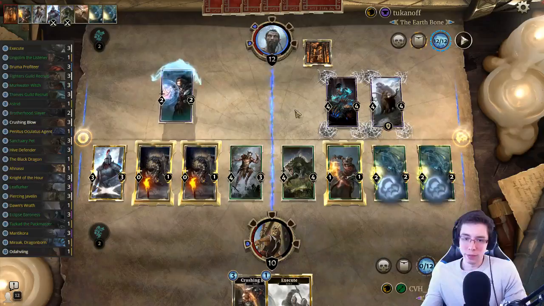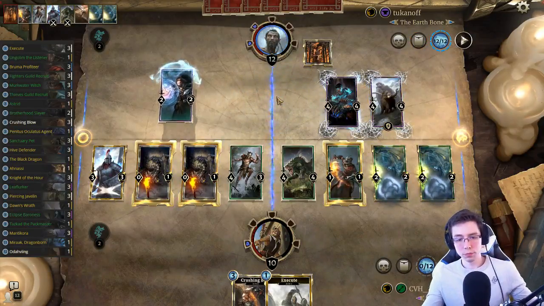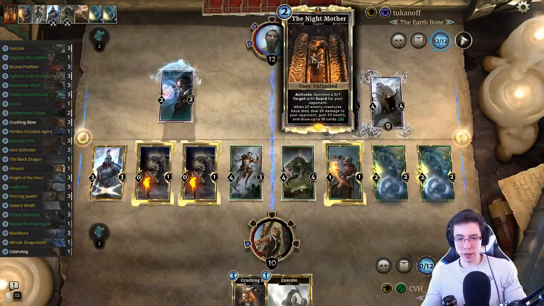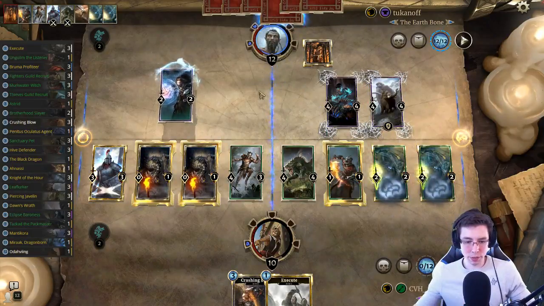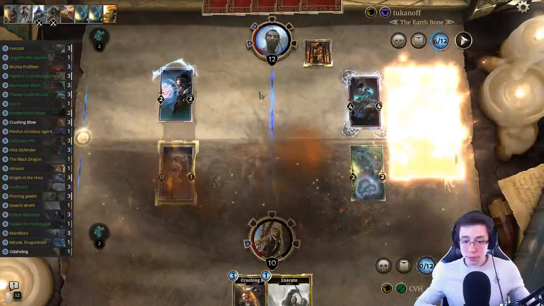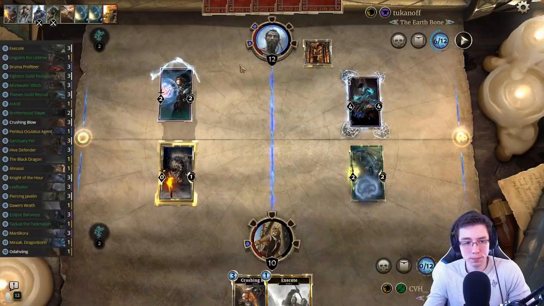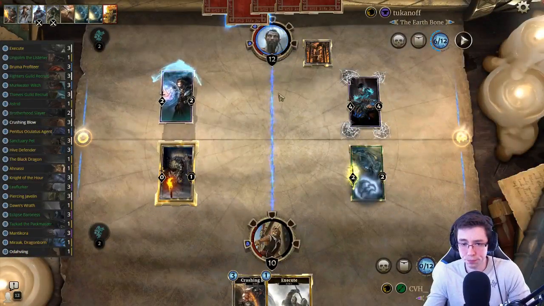It's gotta be Odoving. Odoving plus the Night Mother. Here we go. I mean, the Night Mother is still probably not going to get its effect off, but he is going to kill me in a couple turns. Immolating Blast also works. That's another one of the cards that would have worked here. It's the second best card he could have had.